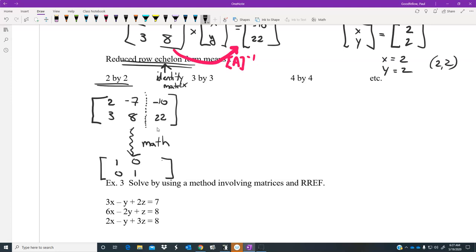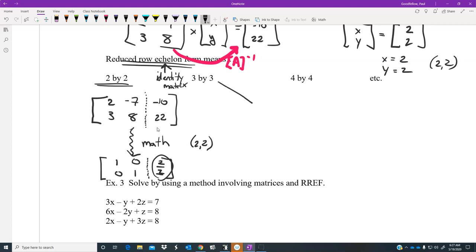And you would find ways to make the -7 and the 3 turn into zeros and make these turn into ones. And whatever was left in these answers right here on the augmented part of the matrix would be the solution to the row reduced echelon. It turns out that these would be the number 2's down here on the end. And you would say that the answer is 2, 2 for that particular deal.